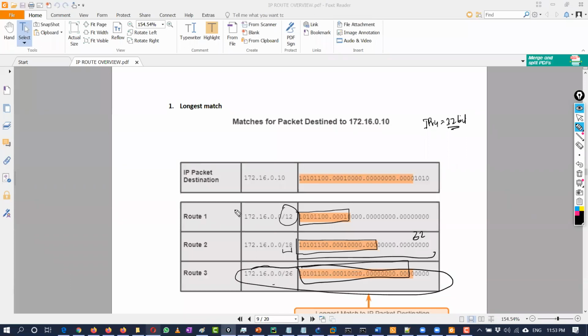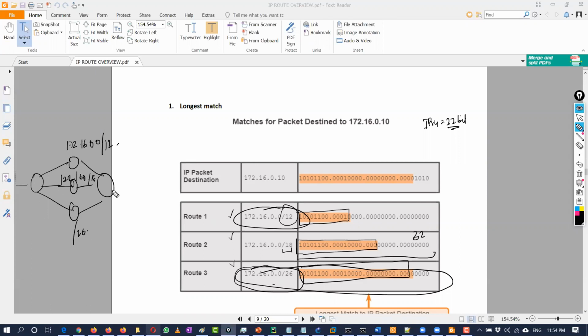So in case there has to be some decision maker, a decision should happen, so this is going to win the election. And in a practical way, let's draw that. Let's say I have this kind of design. I have 172.16.0.0/18 and I have /26.